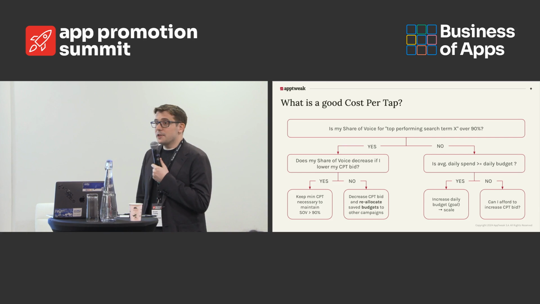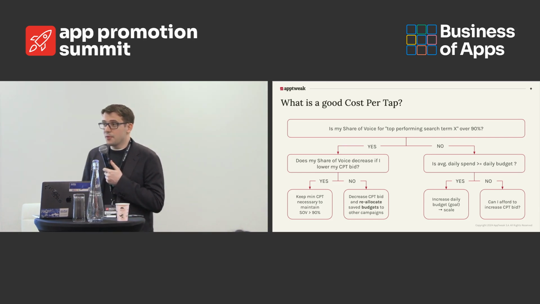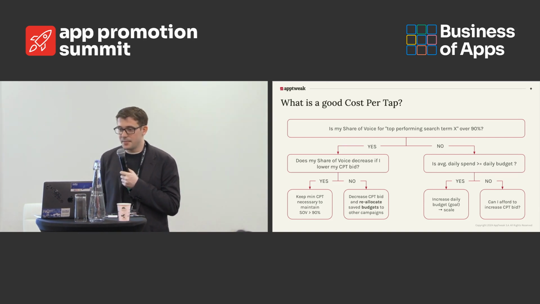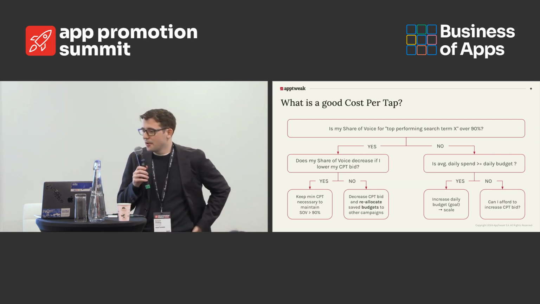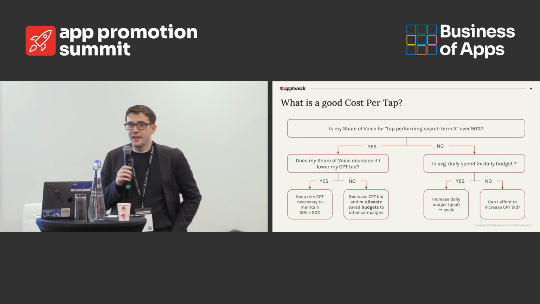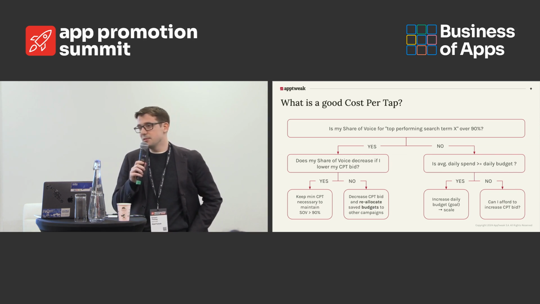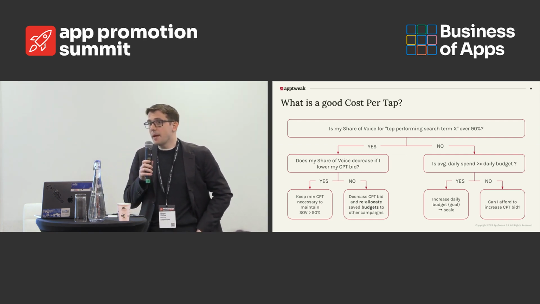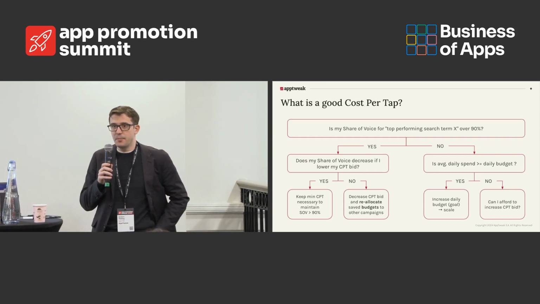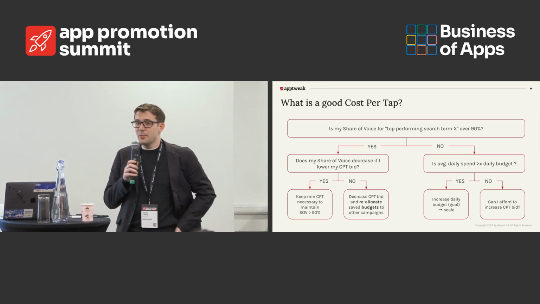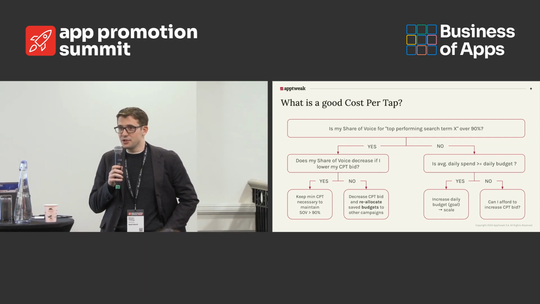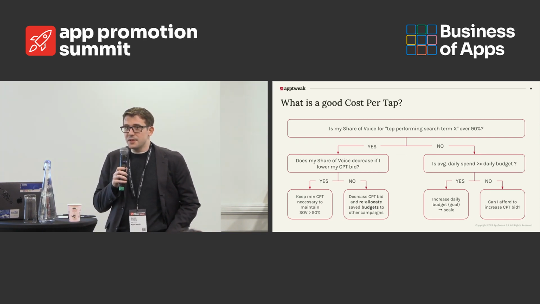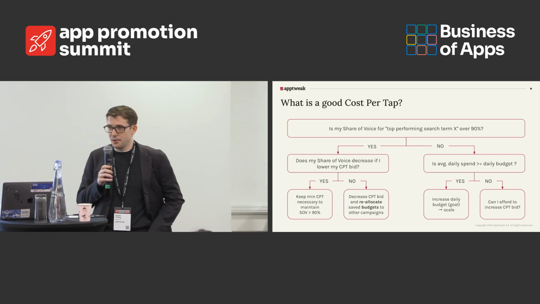So where do we go from there? Well, let's talk about what's our decision tree for making certain decisions on our campaigns. This is when I talk to you about impression share or share of voice as one control metric that we use to actually make a lot of our decisions. If you remember the auction, we saw the auction for one impression, but unless you're able to change your bid for each impression, which I honestly doubt, in practice, you're going to be in the auction for multiple impressions, and usually that's the point.